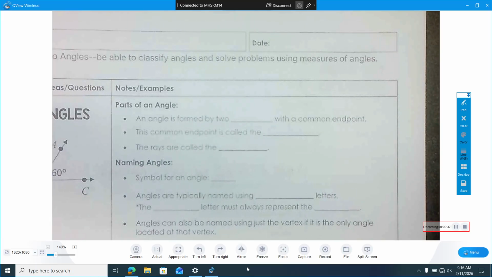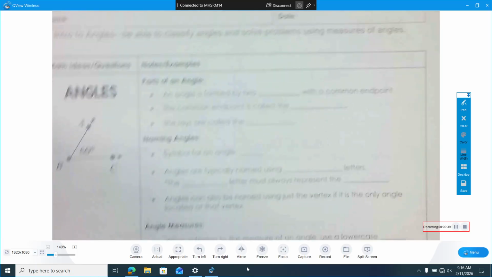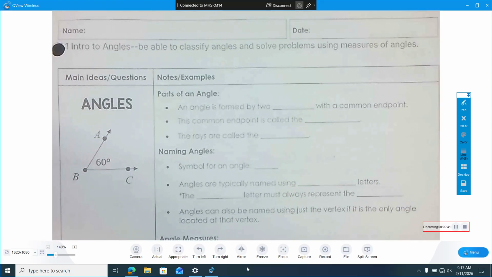So vocabulary is a big thing in geometry. You're going to learn a lot of new words. And there's a lot of precision that we have to be careful of in geometry, okay? We never assume things. Everything is very specific, okay? So we do a lot of drawing of pictures, but it's kind of nice, all right?